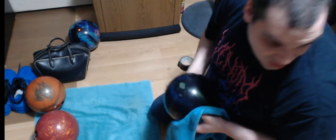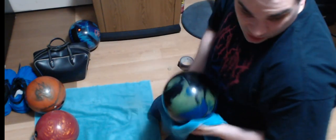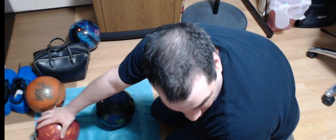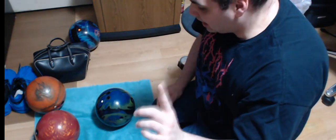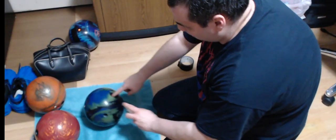Why did I not have any storm balls? Because I'm not a fan of them. I prefer hammer. Hammer's always been good to me. Lately, this trackball has been very good to me as well. I've had one storm ball in my life, and I did not like it. It was a very unpredictable ball.